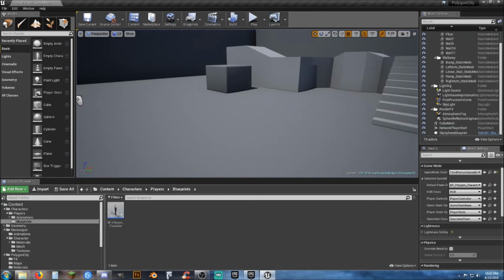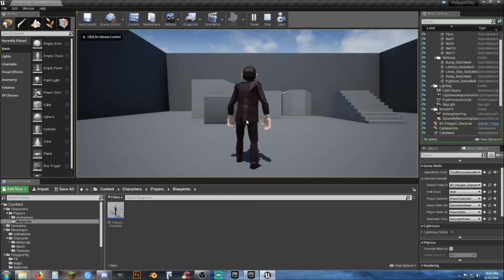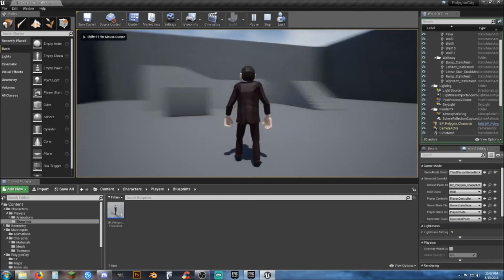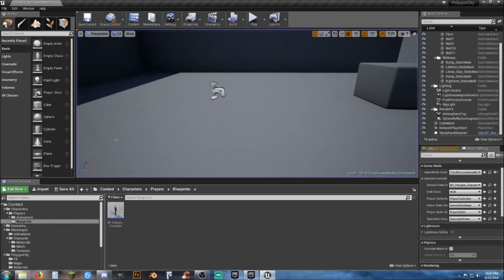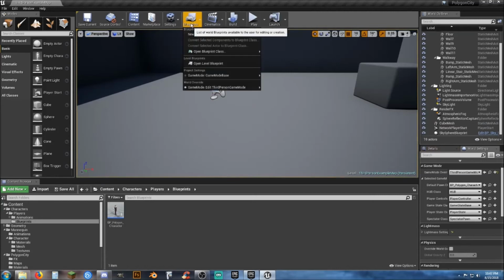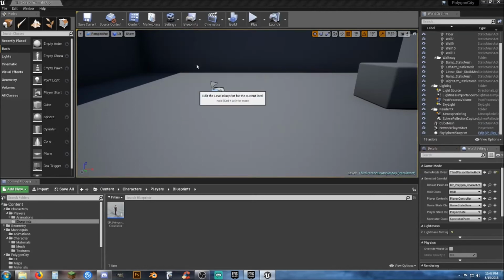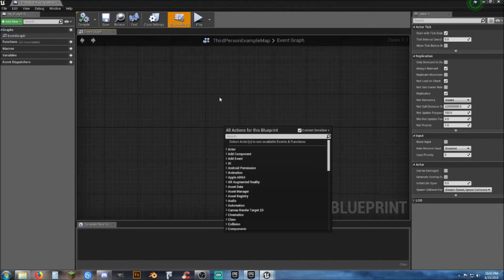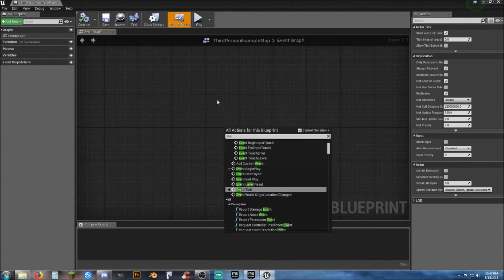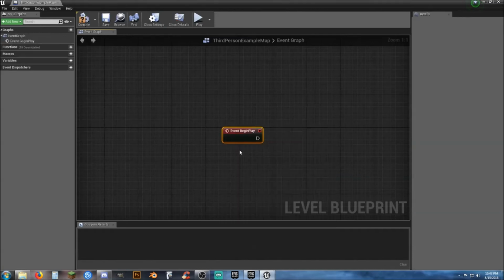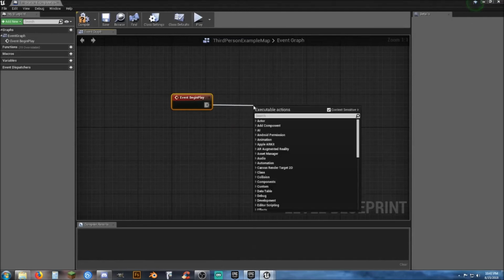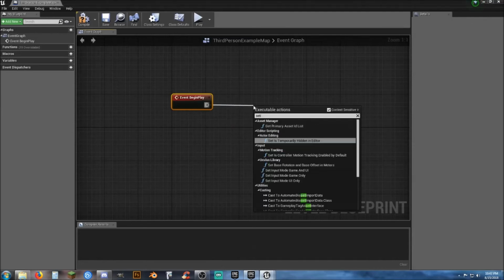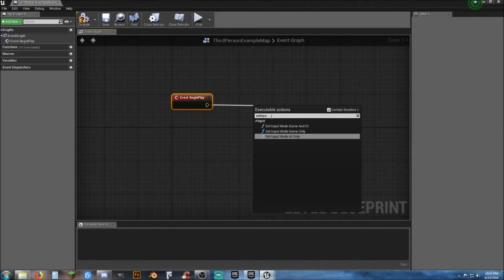If you get that mouse cursor bug that I get, I don't know if anybody else gets it or not, when you first hit play, you can't do anything because, well, you've got a mouse cursor. You want that mouse cursor to go away. That's simple enough. All you have to do is go to Blueprints, open Level Blueprint, come in here. There's nothing in your event graph. So what we want to do is Event Begin Play. So we create that event begin play, and the first thing we want to do is set input to game mode only.